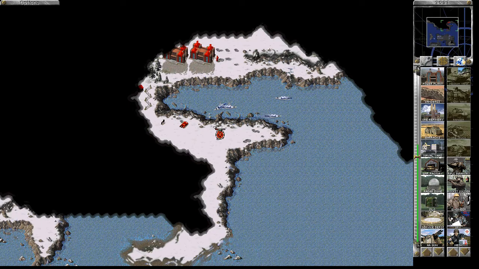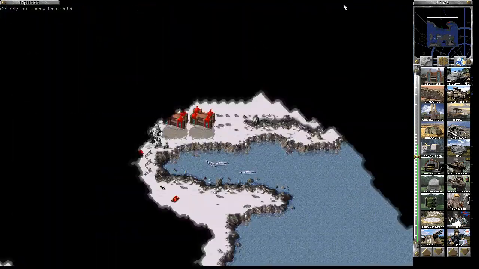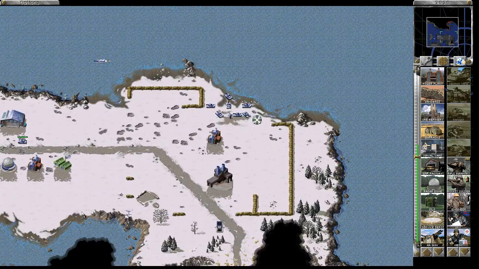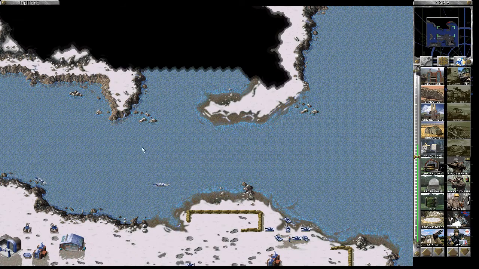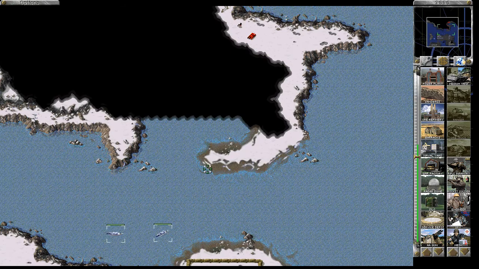Where am I bringing down that tank? Okay, bring down another platform. Did I see a submarine just there? Looks like they're building things. I don't want that. Bring these down fast.